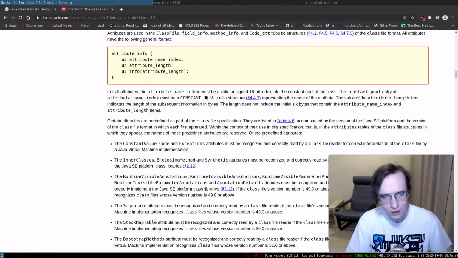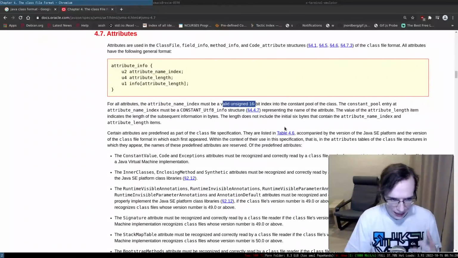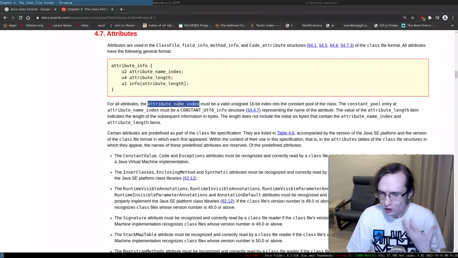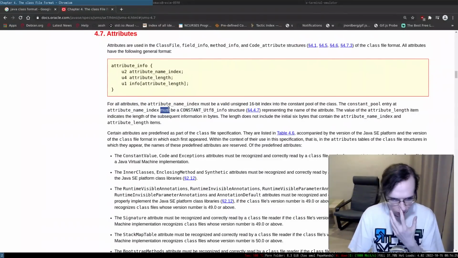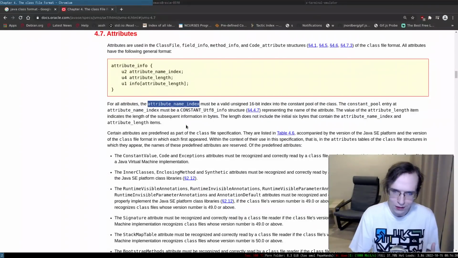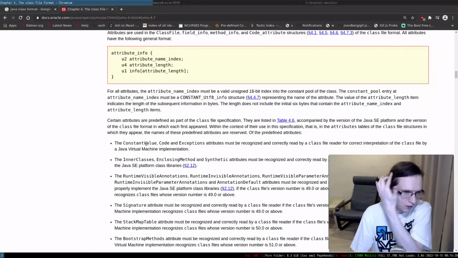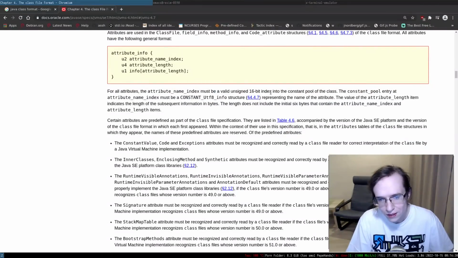So for all attributes, the attribute name index must be valid. There's so much to validate. You also have to validate that the attribute name index points to one of the available names and stuff like that. It must be a valid unsigned 16-bit index into the constant pool. The entry must be a CONSTANT_Utf8_info, representing the name of the attribute.